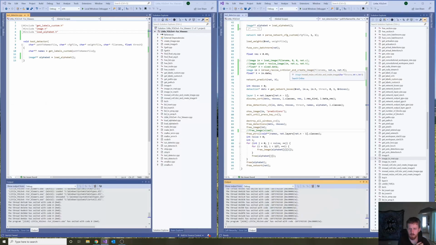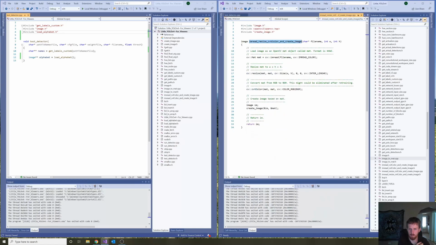So let's take a look at this method. Alright, it should look very familiar to you. We're loading the image as this OpenCV mat object in NHWC format.